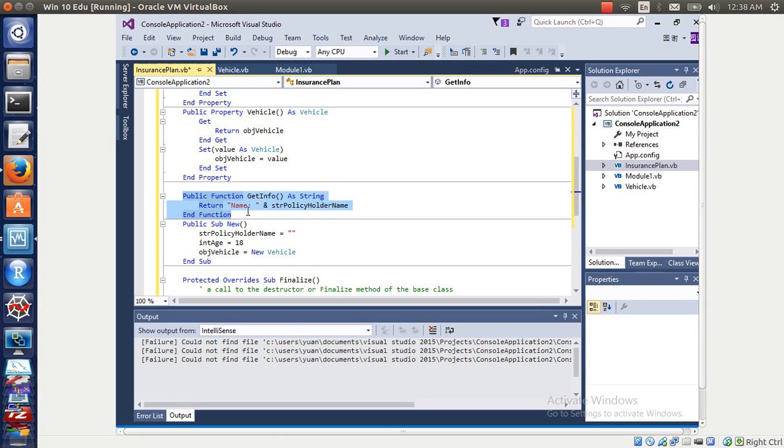And it also has a get information function method. So we could use insurance plan dot get info to run this function and get the name of the policyholder.